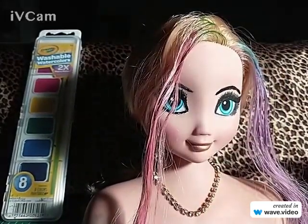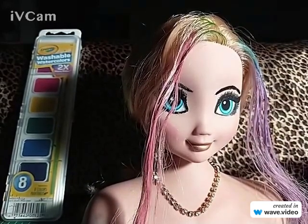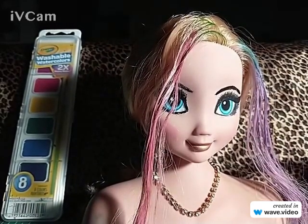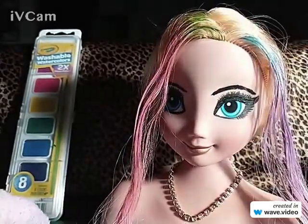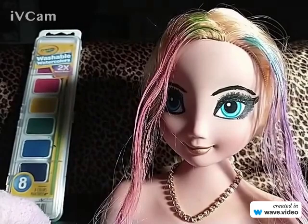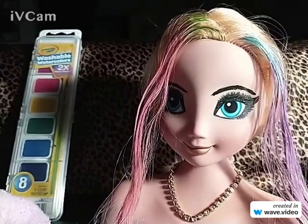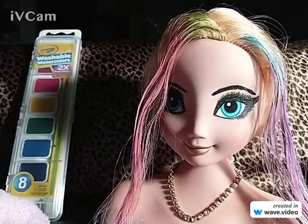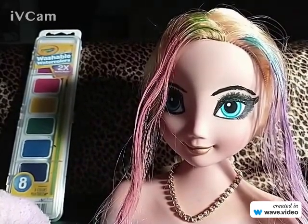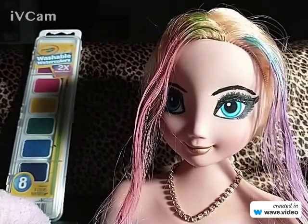Oh, anyway. Okay, so I'm just gonna show you. I'm gonna get a brush, show you a little bit. Okay, so we did a little blue there, right? I finished the blue up a little bit and just show you what it looks like when I add color. A little dab of water, little dab of color. Don't want it running.